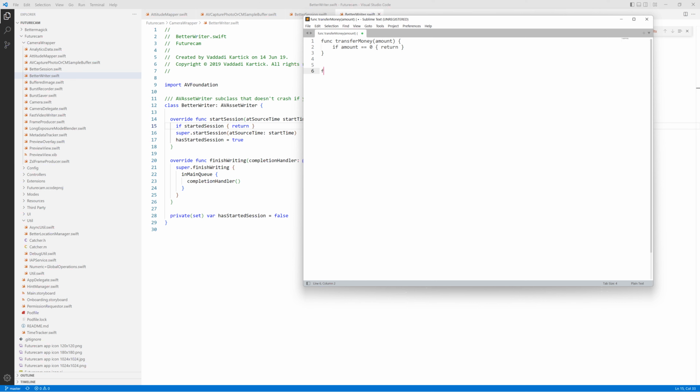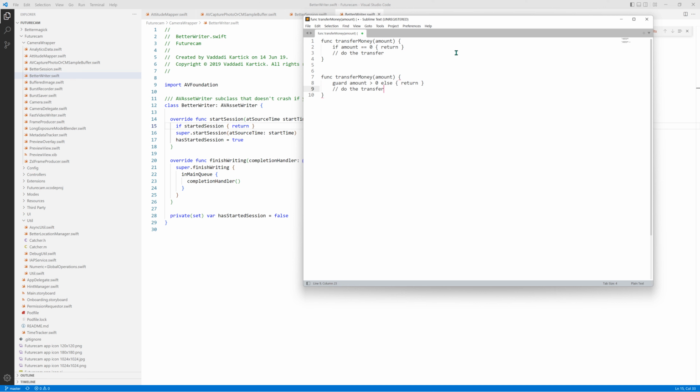You can equivalently write this as guard amount greater than 0. I mean, assume it's an unsigned value, it can't be negative, so else return. And then you do the transfer here, the actual transfer of money. These are equivalent.